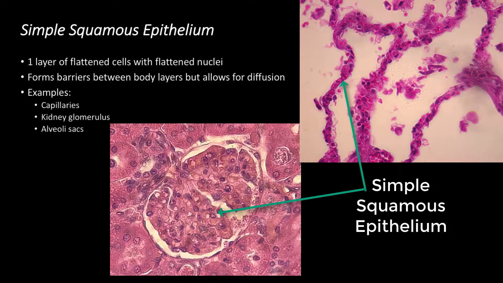The dominant role of simple squamous epithelia in our bodies is diffusion. Nutrients, fluids, and gases move from the lumen or apical surface through the simple squamous epithelial barrier and into another tissue type, or vice versa. These epithelia are like a thin piece of saran wrap — they can be easily damaged and are so thin that they are often hard to see on a microscope. Because they are thin and smooth, they can even act to reduce friction, such as in serosal membranes like the pleura and pericardium.